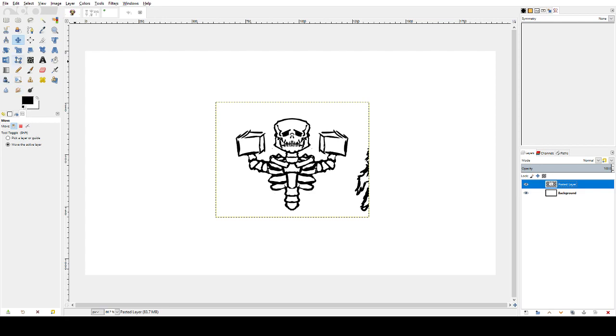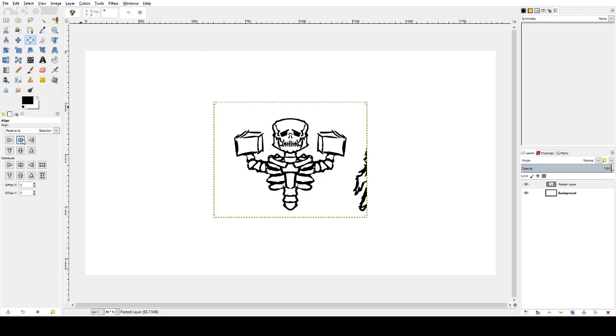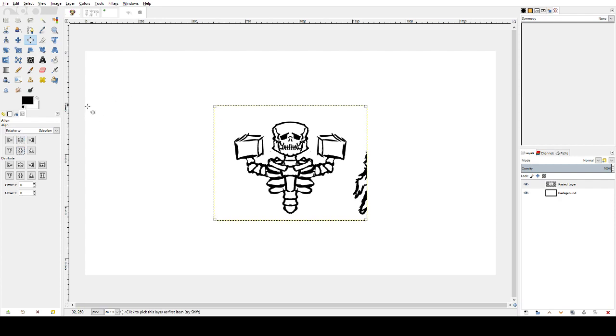Let me just check now, see if I fixed it, because I think what happens is it was a pasted image. Oh, there it goes. I fixed it. Oh, hallelujah! Now it's centered. Finally. So what happened was it was still selected as a pasted image. It wasn't put to a layer at all, so I didn't have any control over it. Now I do. Perfect. Sorry. Problem solved. All right, let's start working on the wither piece here.